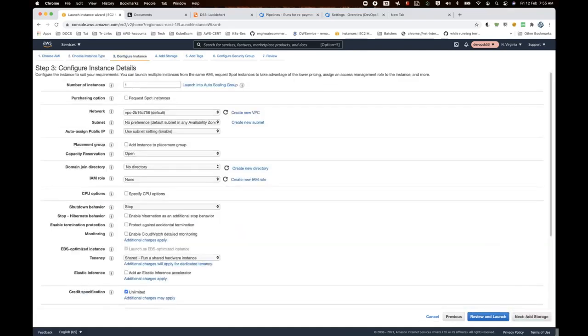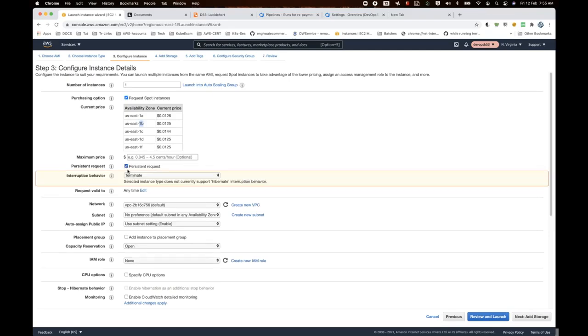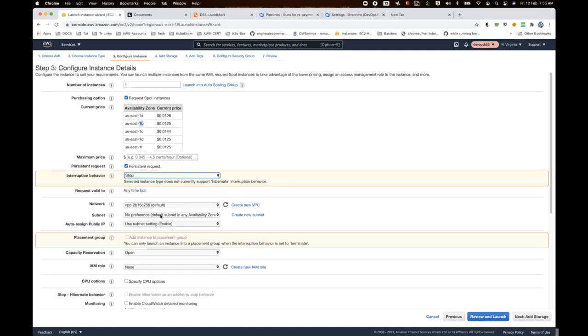Configure instance details and go with request spot, where cost is lowest. It is available in 1B, so I'll choose availability zone 1B.